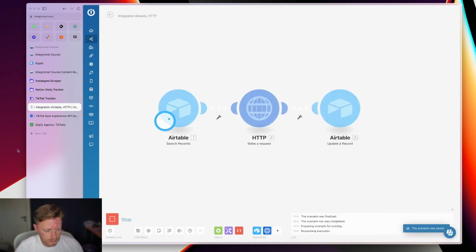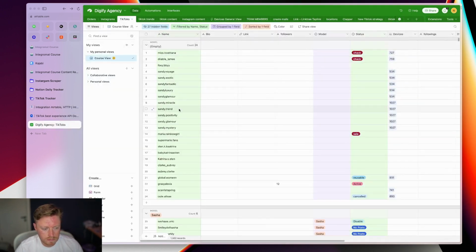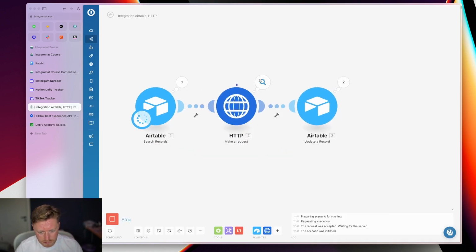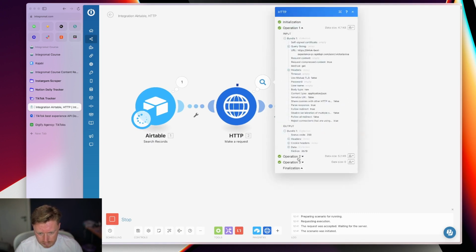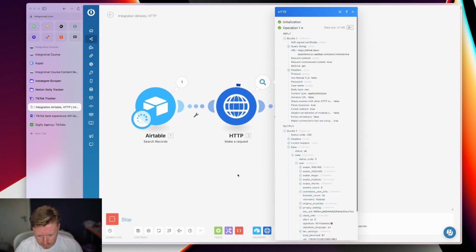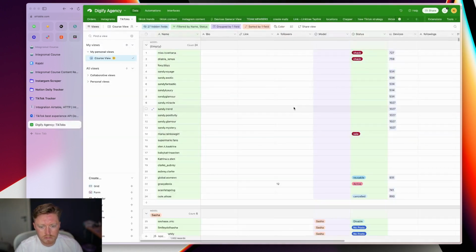Okay, so these are scraping, and I think what I'm going to do is put a followers, and let's clean up this database a little bit.